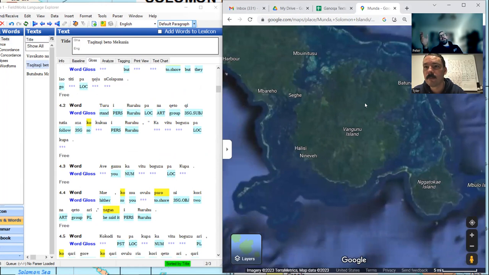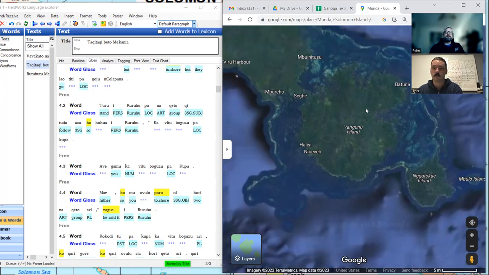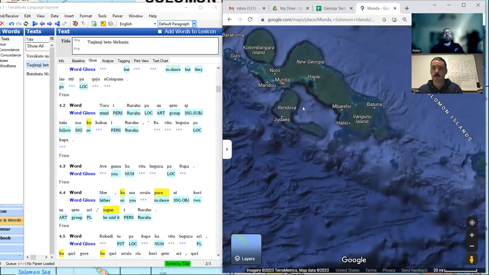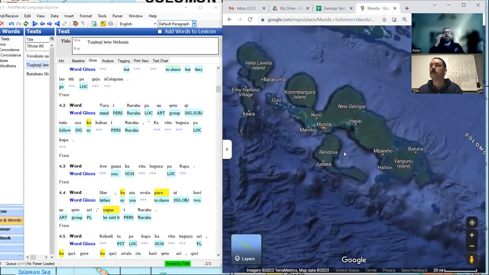It's big enough that, my understanding is, historically, or maybe this is before writing came there, like through oral history that was written down early, that the Roviana group really came to prominence in the Western Solomons about 150 years ago, maybe mid-1800s. And that before that, for hundreds of years, the Marovo group was the dominant cultural group, right? So this story is saying that the great warrior from Marovo heard about this warrior over here on Ghanongga, and was like, we're going to launch over this way, right?